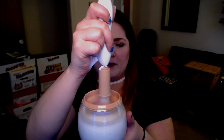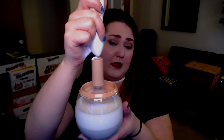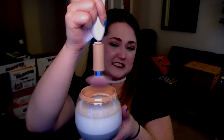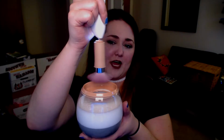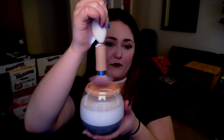And I definitely saw the gross makeup this time. It definitely filled it. Okay. And now I slowly lift it up to dry. There isn't a lot of space because this one really bubbled up a lot. But I'm basically drying out the brush. I'm going to lift it up so you guys can see it's spraying me. But look, it's flattening the brush and it's really cool. I don't know, this is neat. I kind of like it. I wish that I could use it for more of my brushes.